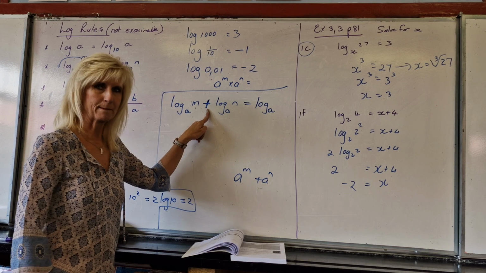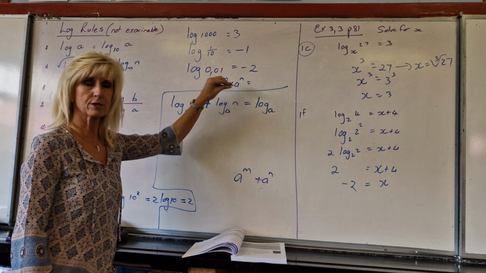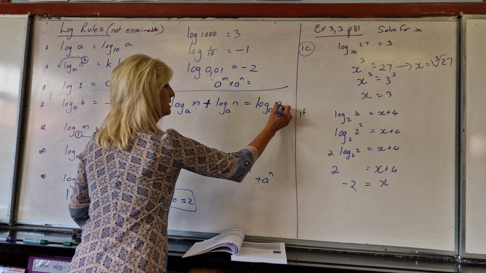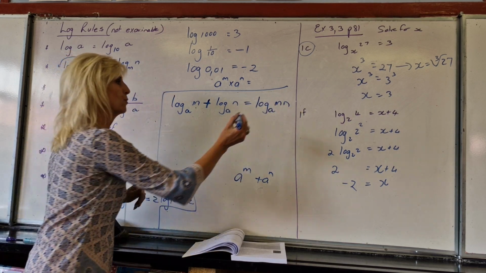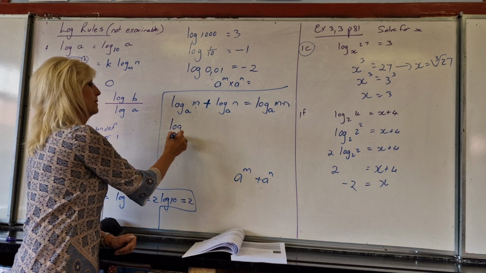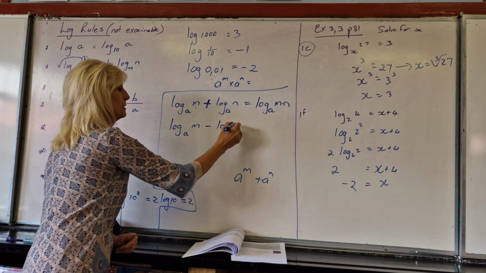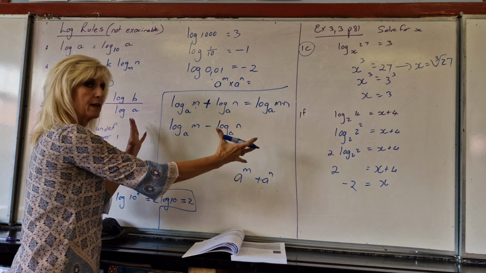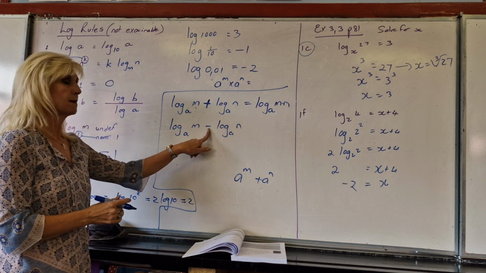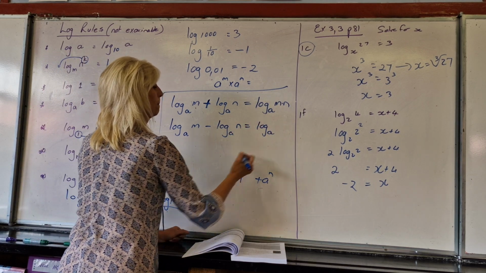You're going to times it. It's the opposite of exponent rules. You're going to times it, so it's going to be M times N. If you want to show yourself, it's the times there. And then what do you think is going to happen? It doesn't matter what those values are, but it has to be the same base. Then I can put them together. If it's minus, what do you think?